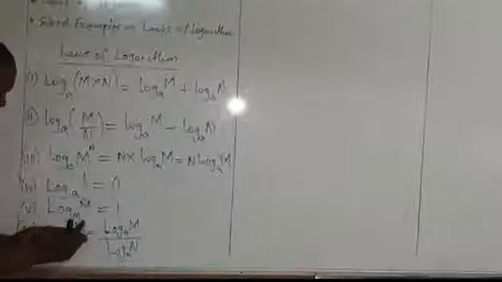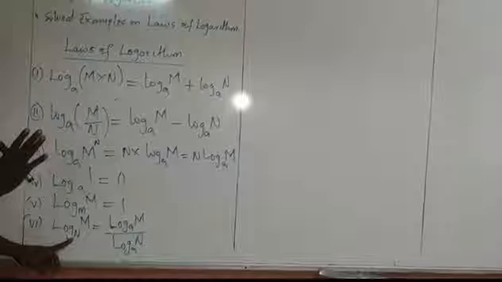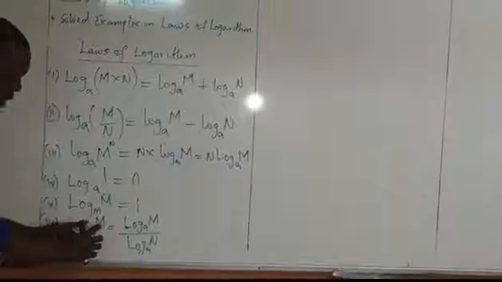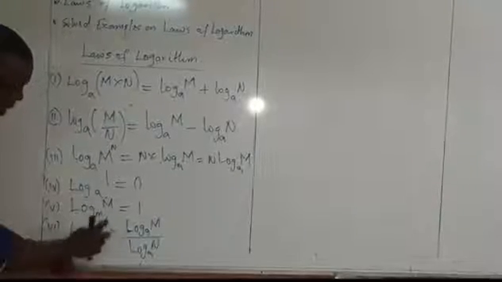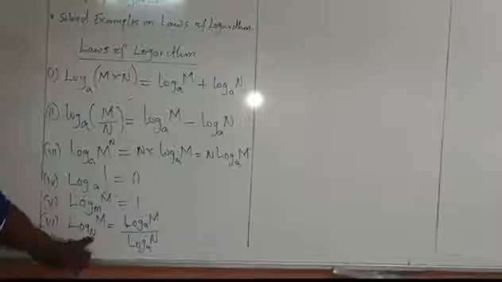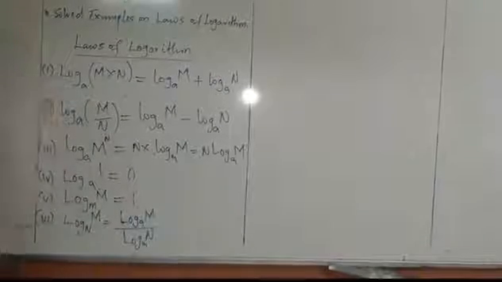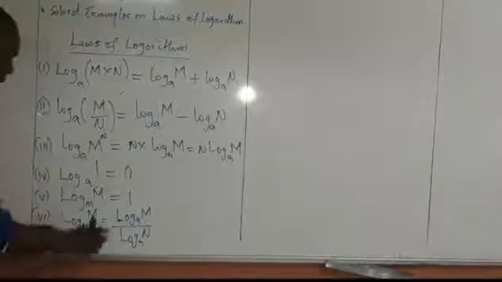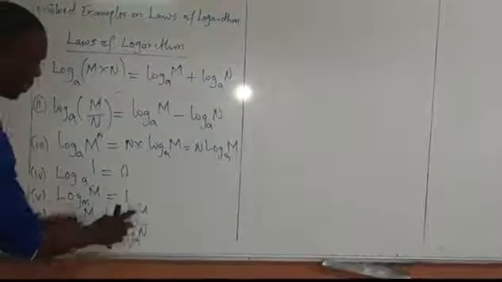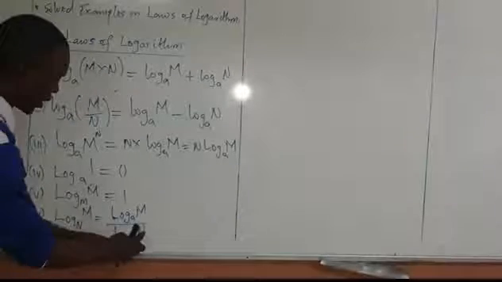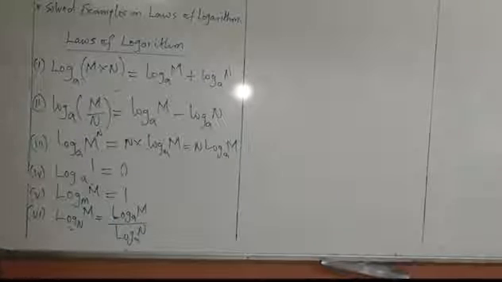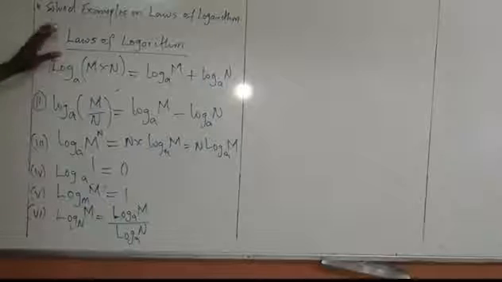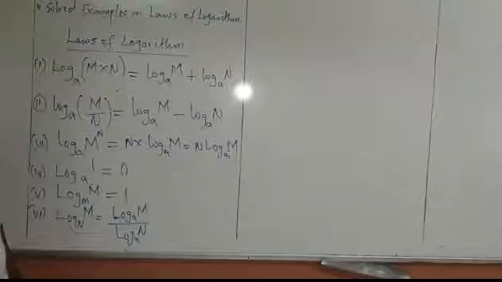So once you cannot express the number m in the base n, we are going to change base. If there is no way we can express log m in base n, you know we have base n here, you cannot express m in a base equal to base n. So we are going to change the base to the convenient base. And that convenient base will now be log m base a. It means we can express m in base a, and we can also express n in base a conveniently without problem.